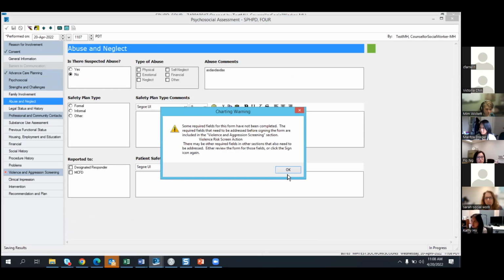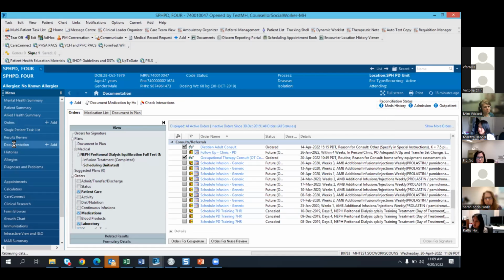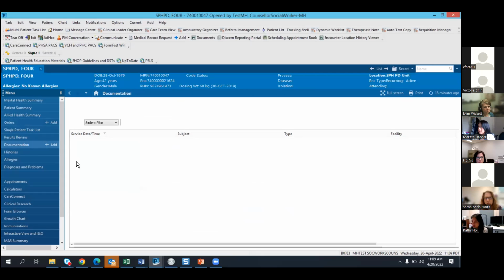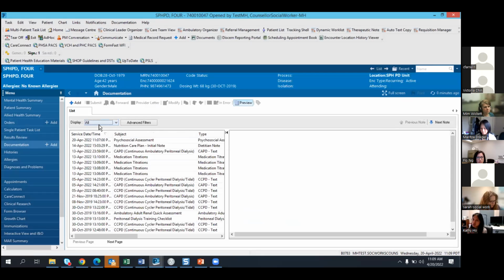So when I sign this form, oh, I've missed a mandatory field. So a little pop-up will show up saying, hey, you missed a mandatory field. So I'll do that. I'll sign it. And I will caution you how Cerner takes all these power forms and puts it into what we call a textual rendition.